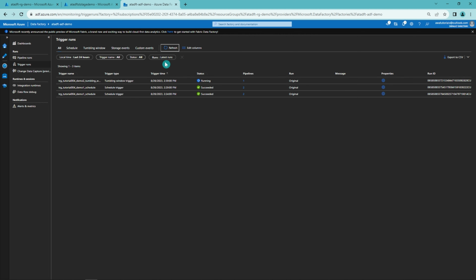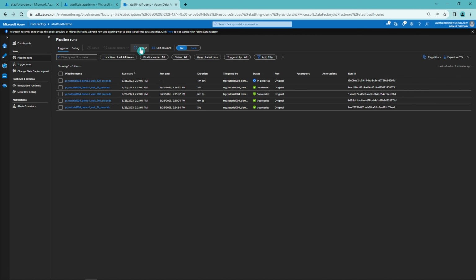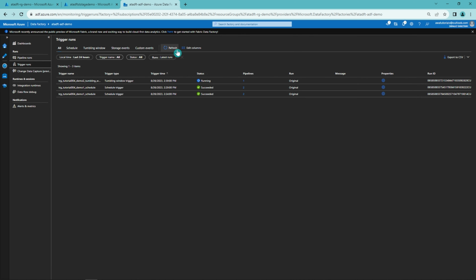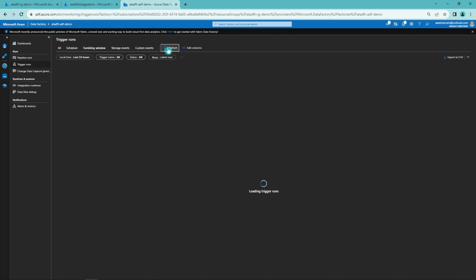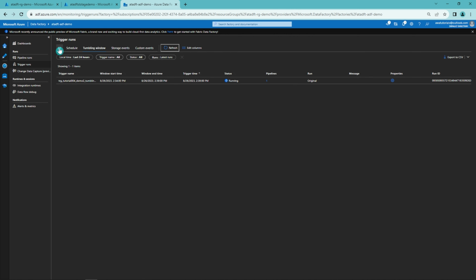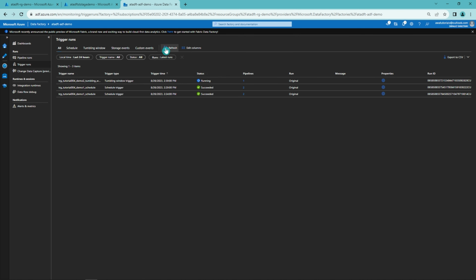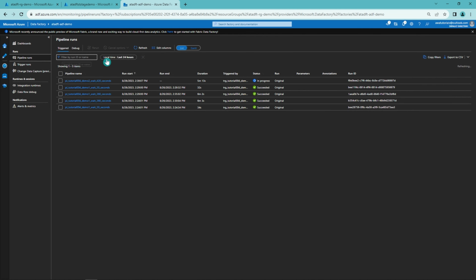Again, I will speed things up and hop a few minutes forward to our next trigger window. Now we have hopped a few minutes onwards, and we can see that our pipeline has been running now over 5 minutes, which means that our next pipeline run should have begun according to our time interval that we defined for this trigger. But it is not running because we defined that the concurrency for this trigger is 1, so there can be only one instance of this trigger running at a given time. Also in the trigger run page we can see that our tumbling window is still in the running status, so the trigger is still running.